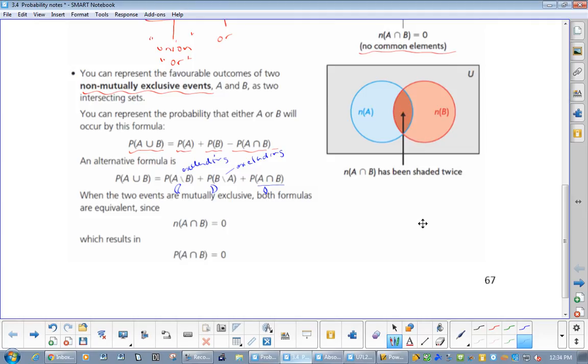So very different than this one. This is all of A plus all of B minus the football. Both of them are very much the same. So if this was 19, let's do nice numbers, this is 10, this is 2, and this is 8. The way I would do this one, if this was numbers, if I was to use this formula, that would be 12 plus 10 minus 2, right? I did the 12 would be the entire blue, 10 would be the entire orange, and then minus the football. So that would be 20. Now, what if I use this formula? It says do the A's not the B's, that's 10. Plus the B's, you gotta exclude the A's, that's 8. Plus the A and the B's, 2. So we still get 20 for both of them.